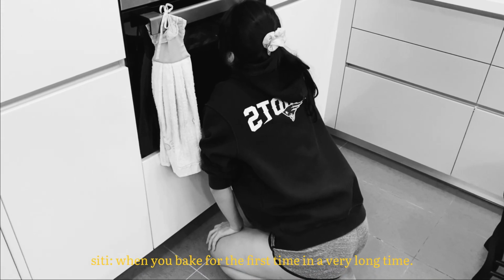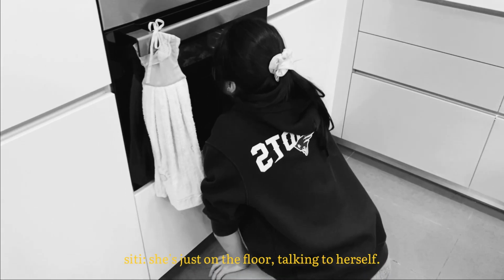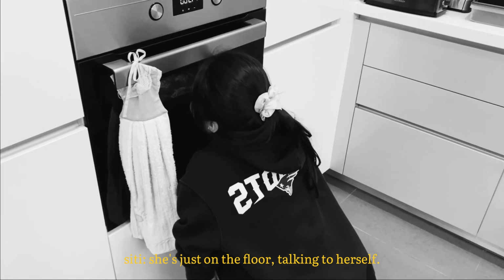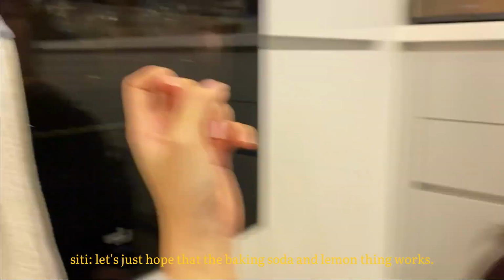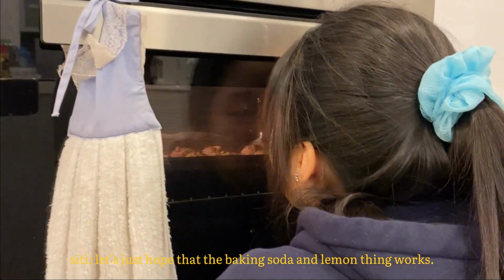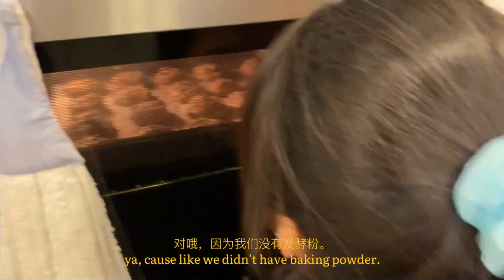When you bake for the first time in a very long time, she's just on the floor talking to herself, looking at it. I just see lines. Let's just hope the baking soda and lemon thing works. Yeah. That's the only thing that we're scared about, because we didn't have baking soda.